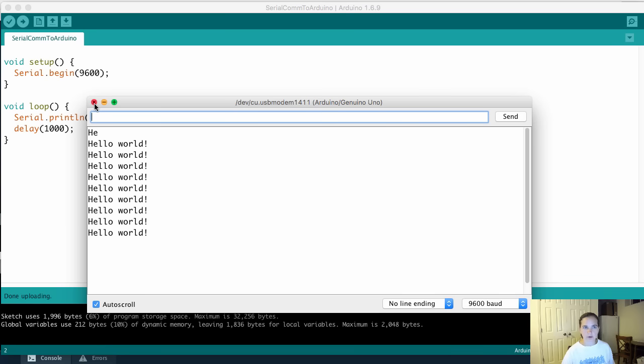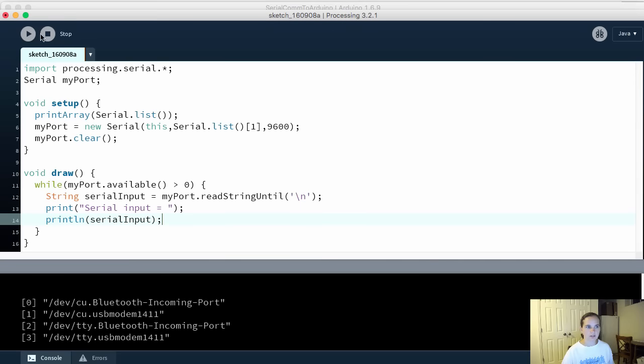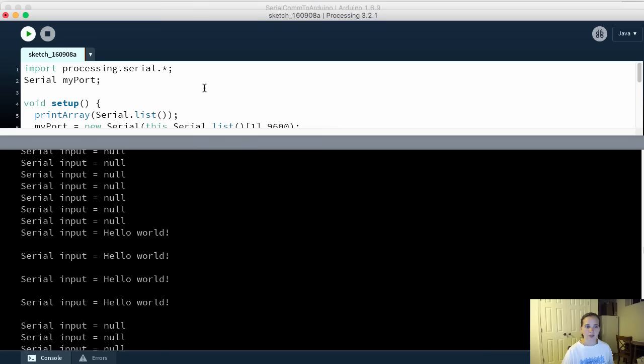So I'm going to close the serial port because they both can't access the port at the same time, and go back to my processing code and try to run this. So one of the things you see here is I'm getting all of these nulls, right? I do see my hello world pop up, but then I'll get a bunch of nulls again, but then hello world will pop up every second again. So these nulls are just random bits and stuff that are showing up on the serial port, and I'm going to have to filter this so I'm not trying to interpret data from these nulls as I go forward.